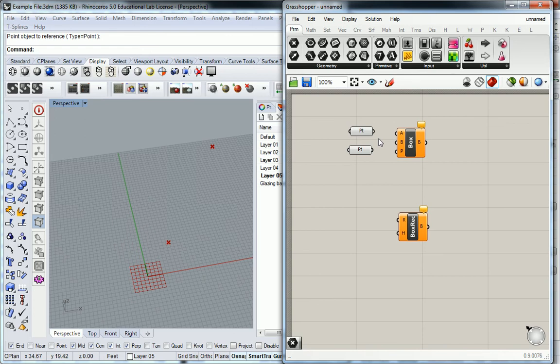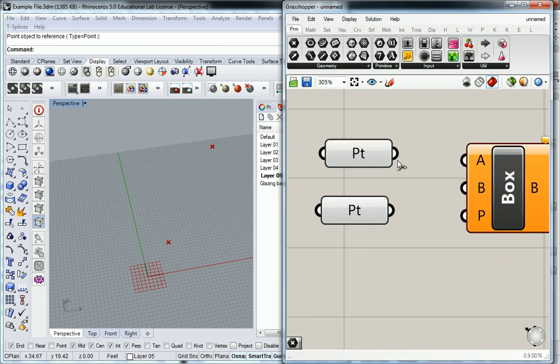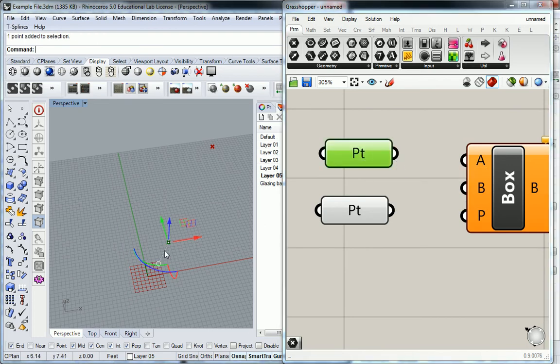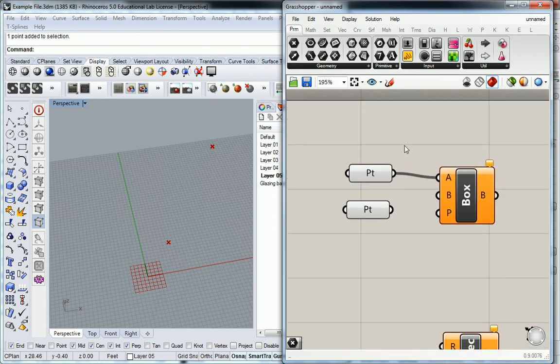critical element about Grasshopper: an input is not actually input into anything until you connect it with what we call a wire. Okay, and those wires, I'm going to zoom in really close here, are made by pulling a connection from that little white node to the other white node. So if I pull from this first point, and you click it here, you'll see it's that bottom left one. It turns green. Just want to highlight that real fast. But if you pull from this and you drop it on A, that's going to create a wire connection between the two.